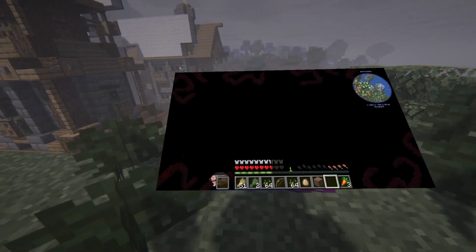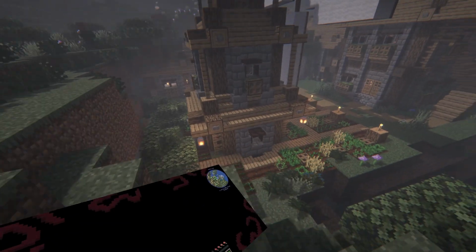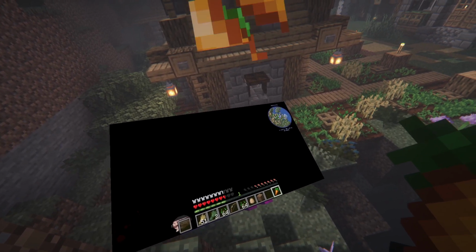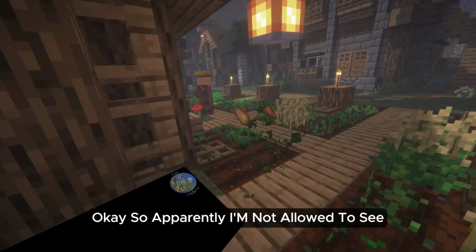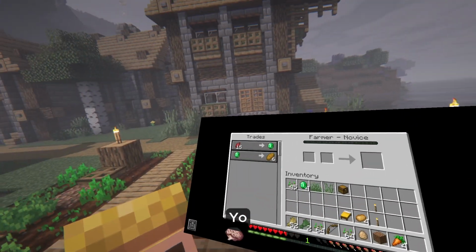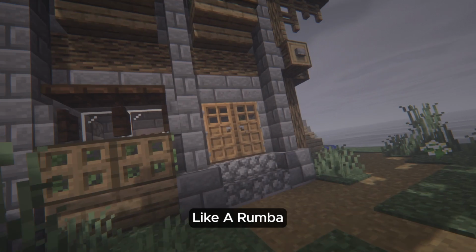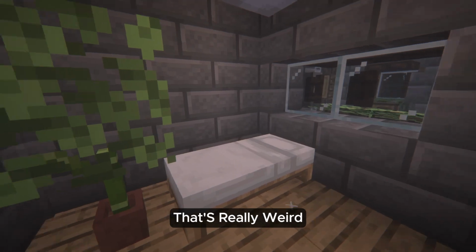Wait. Why am I not meant to be able to see? Wait, it's telling me I'm not allowed to see. What did I do? Okay, so apparently I'm not allowed to see. But why? Yo! Ay, caramba. No, wait, why am I... Oh, look, I can see again. That's really weird, isn't it?